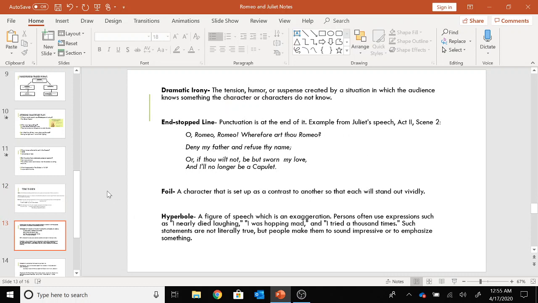Dramatic irony is one of those literary devices that we are focused on. It is very important that you're able to identify that as well as know what it means. Okay, we had several examples from the other PowerPoint that you can fall back on as reference. Foil, be able to identify who these characters would be, right? We went over one specific example in Romeo and Mercutio, right? It is vital that you're able to not only define these terms, but also to be able to put them into action and to identify them.